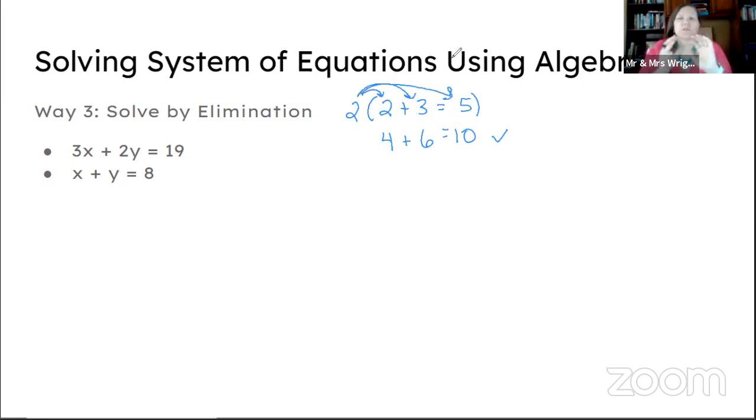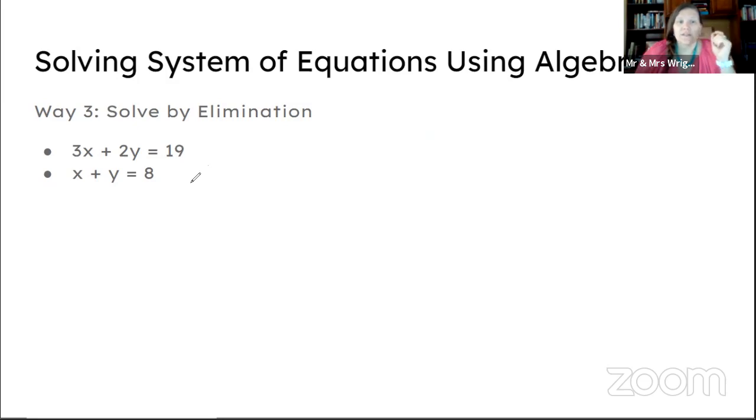You can't just multiply something on one side without doing the other side. Remember, that's one of the foundational concepts when you started to learn pre-algebra: what you do to one side, you must do to the other side. Everything has to equal out. It has to be in balance, or else you're going to mess up the equation. It's not going to be a true statement anymore. So we can actually go ahead and multiply one of these equations by something to get a term that's going to be an exact opposite.